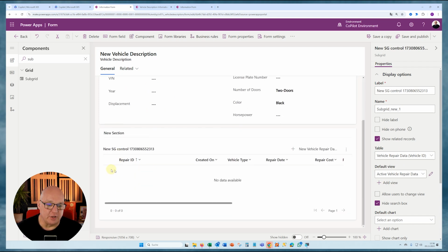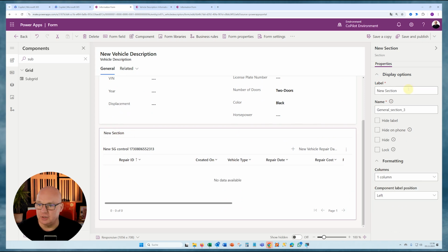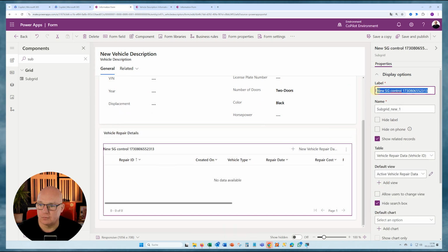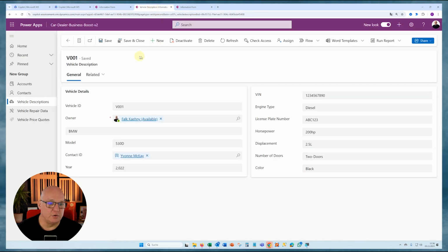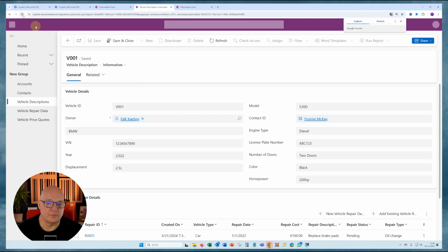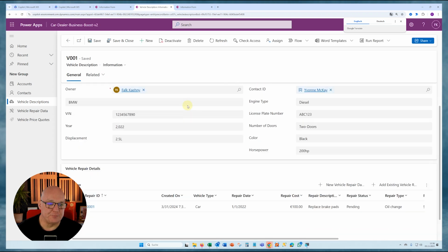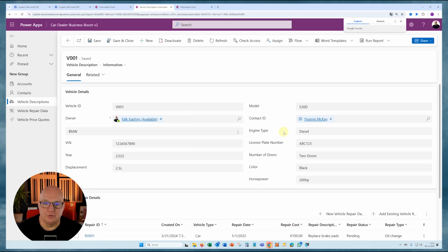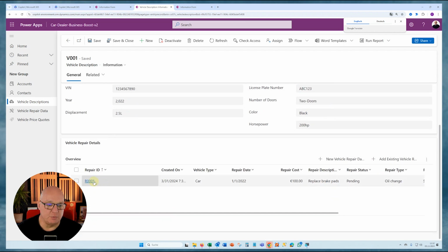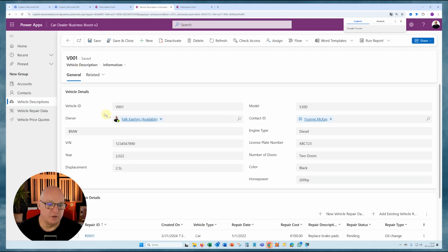The names are not so nice, so I click on here. I simply say overview. Click on save and publish. And if I go into my app, I now see here first the 2 columns for my vehicle details, and I see the repair appointments for this particular vehicle.